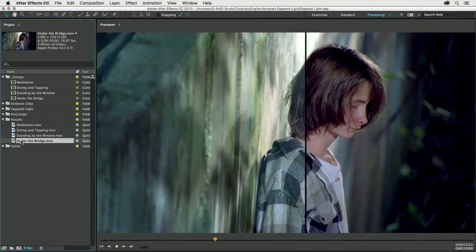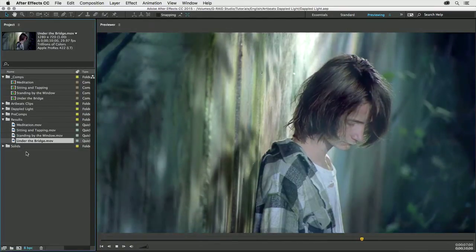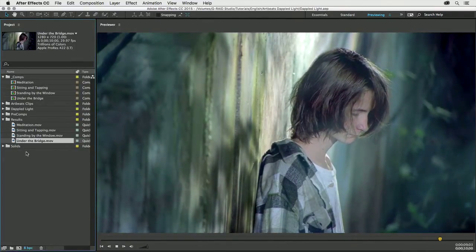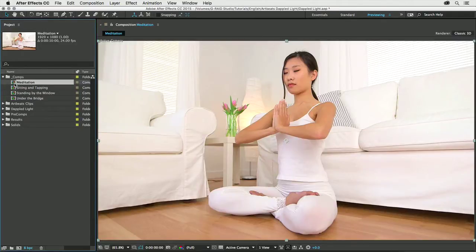So I've tried to use those clips in order to help tell the story with even more emphasis on a specific mood. These techniques should be easy to reproduce even if you don't have deep knowledge of After Effects. So let's take a closer look and see how each one of those is made.